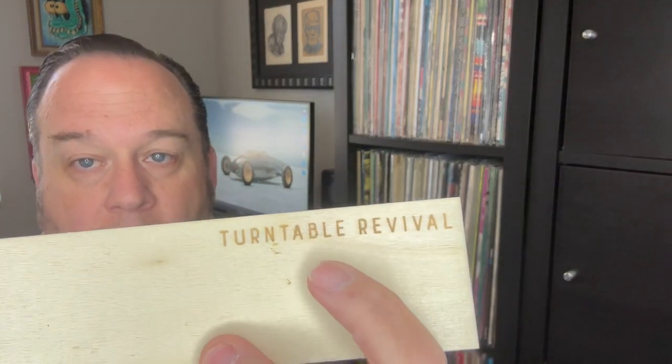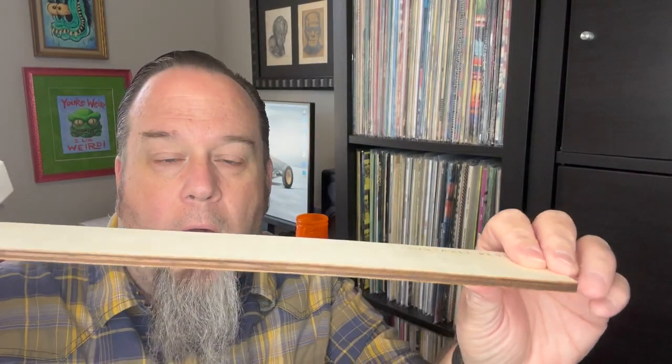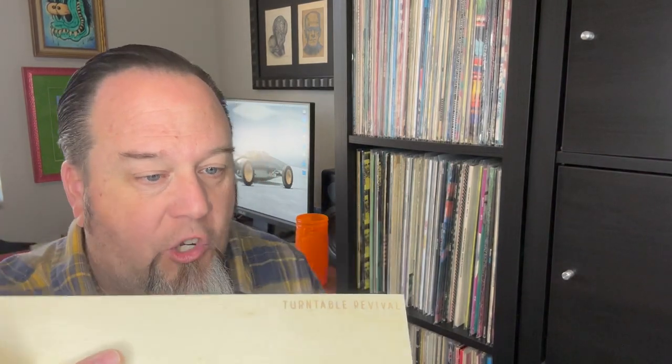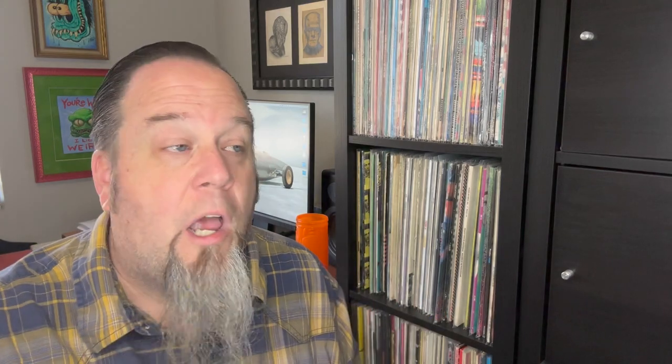See the nice laser etched logo here. These are made out of poplar — it's a laminate, like a plywood. Very sturdy, very nice piece. It's a better part of an eighth-inch thick, almost a quarter of an inch thick. Great product. They come in several sizes. I ordered the Skinnys, which all of these glue on the back of your shelf. I have Kallax shelves. They sell them for the Better Homes and Garden Walmart shelves, the Target shelves, and also the Kallax shelves.